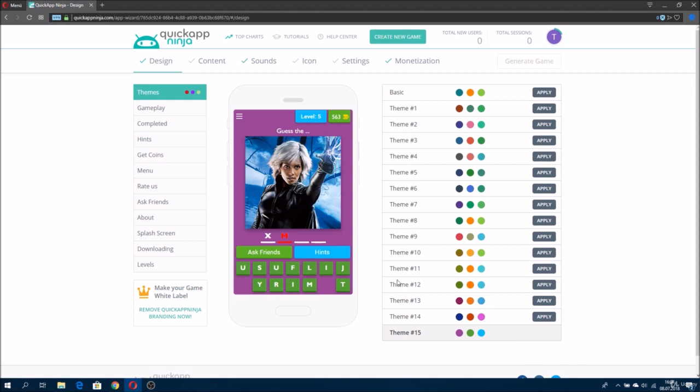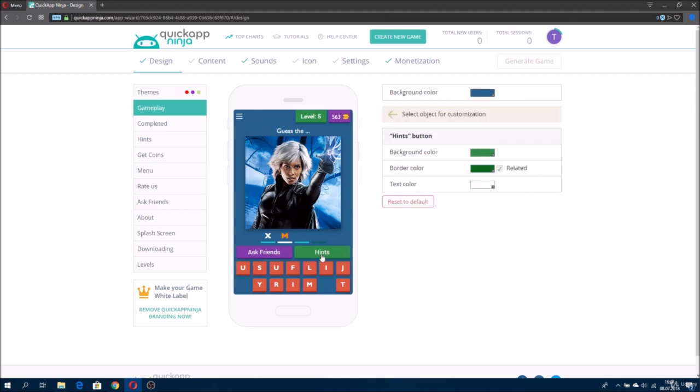But if you think that a theme is good, but some aspects are in a color you don't like, or you want to change something special, you can do that. For example, I select theme 3, and now I want to change the green color to a red color. I just click on this button, and then you can see that you can change it on the right side. For example, let's take a red color. Okay, and if you click here on pressed, then the button will get darker if you click it.